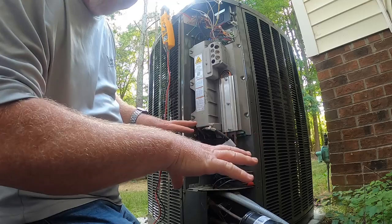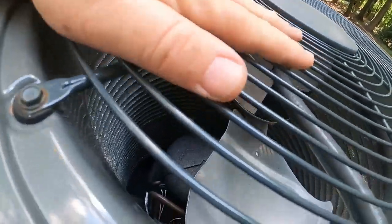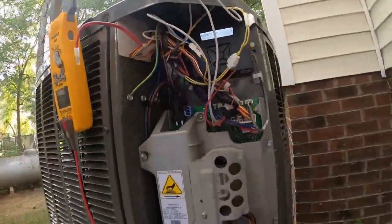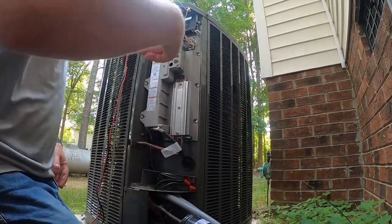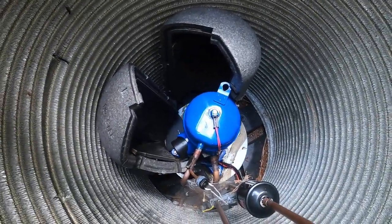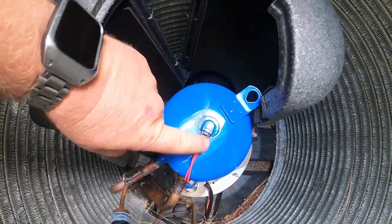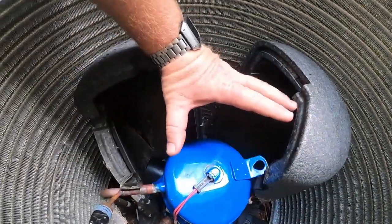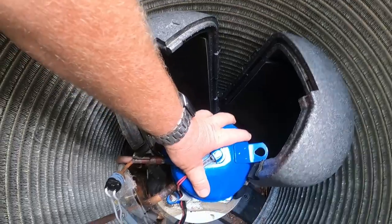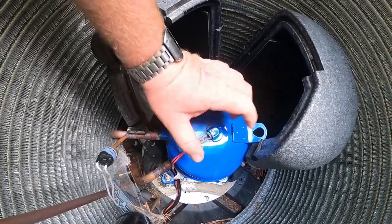Obviously I want to make sure the compressor is not actually hot. I'm just assuming it's going to be the sensor because I've replaced several of them. We're going to get the top off and make sure that compressor is not hot. It's been in a hard lockout so it's been off most of the day — it shouldn't be 275 degrees. So we've got the top off. There's our compressor and yes, it is cool. The dome temperature sensor is right here on top of the compressor, and if it was 275 degrees I wouldn't be putting my hand on it like that. It is not overheated — that lets me know for a fact it's not 275 degrees, so let's get the sensor swapped out.